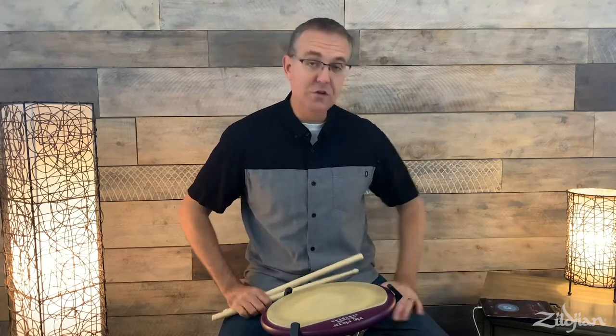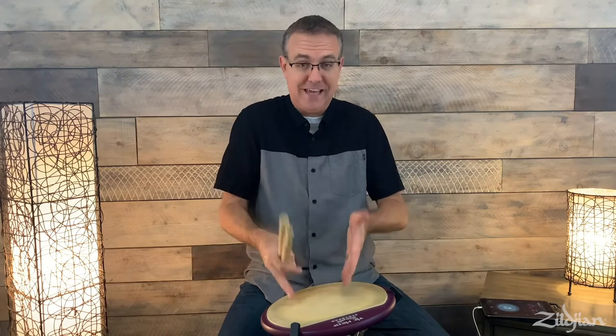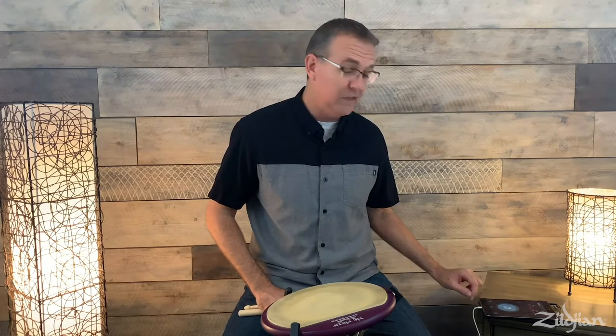So, feels very slow. It's very easy to rush. I'm trying to keep the metronome a little soft so that when we're drumming along, we can actually be playing together and not just with a loud metronome, right? But you can even hear a couple spots where I get a little bit ahead in there. I could edit that out, but I won't.